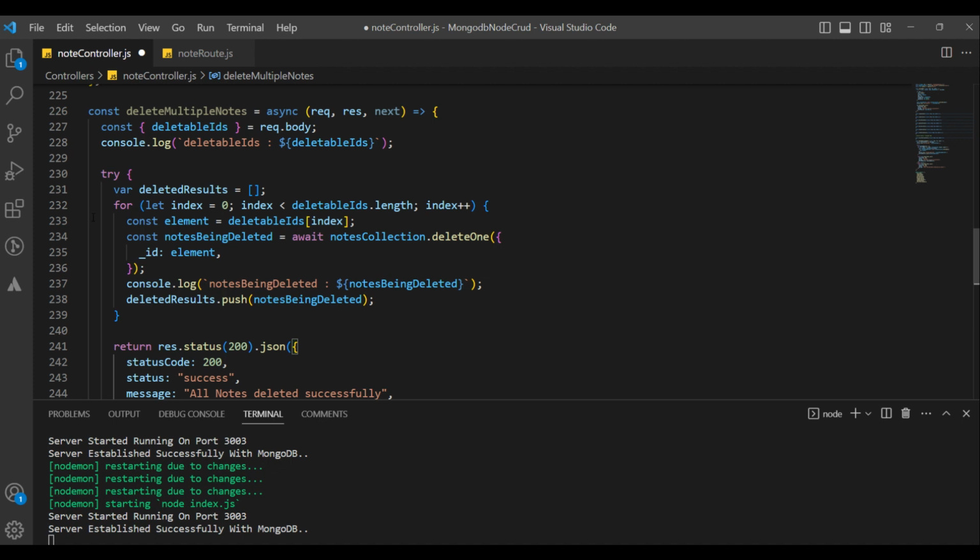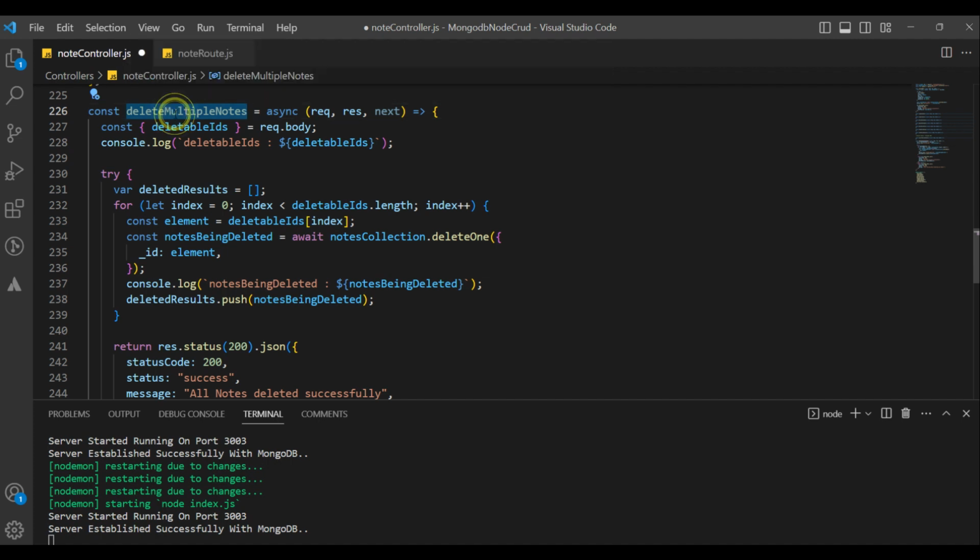What we did is, one more step is to, now three more steps are left. We have to take this delete multiple node, we have to export it from the node controller, and in node route we have to set the path. And after that we have to make sure in the request.body we are passing the array of IDs, so that we will also see how to pass array inside the node, inside the JSON, right?